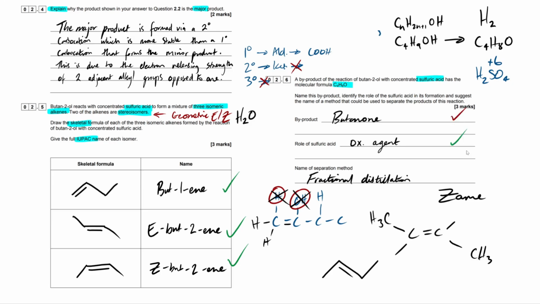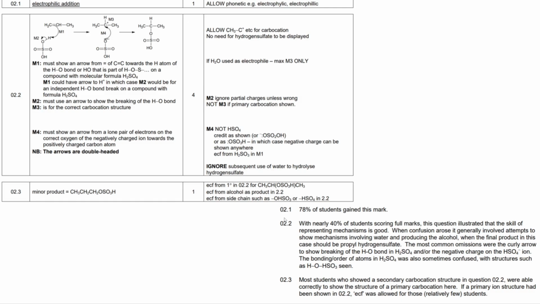Let's go. Okay, real quick, guys, as I always do most of the time, show the examiner's report and mark scheme, okay? Mark scheme, I'm going to sort of skip over this for a second and focus on the examiner's report, okay? 2.1, I'm going to ignore it. 78% of students gain the mark. Hopefully more gain the mark here, okay? Electrophilic addition, if it's an alkene, just chuck down electrophilic addition, even if you don't even know what's going on, okay? Just get yourself the mark.